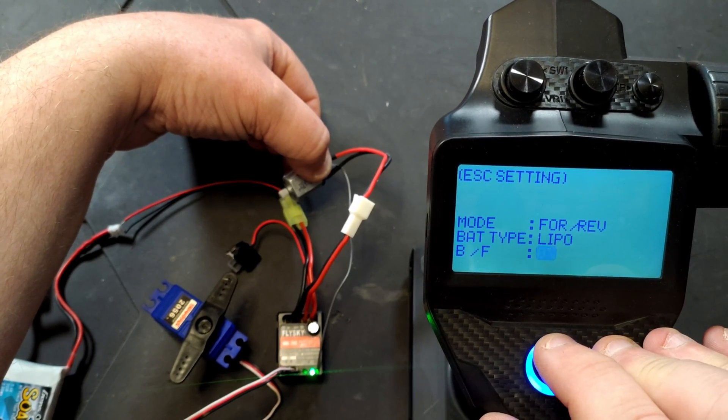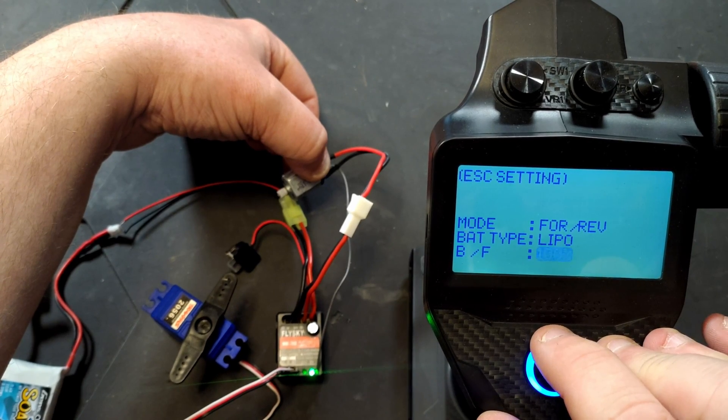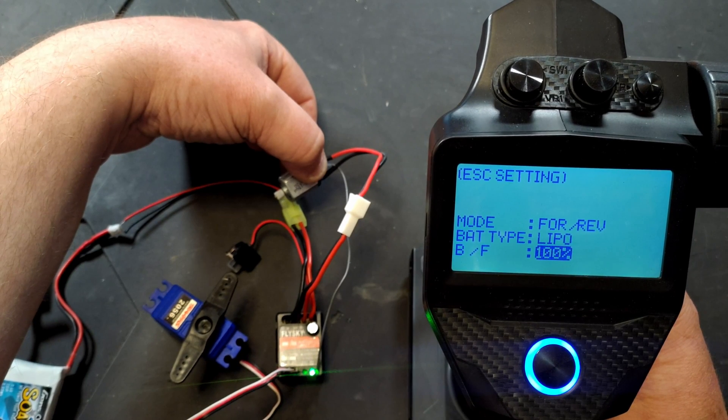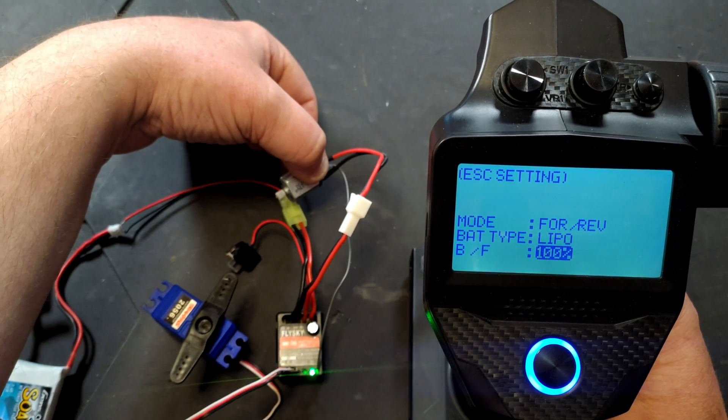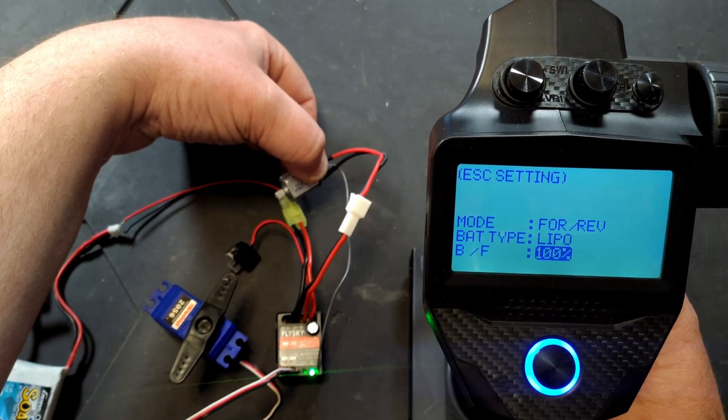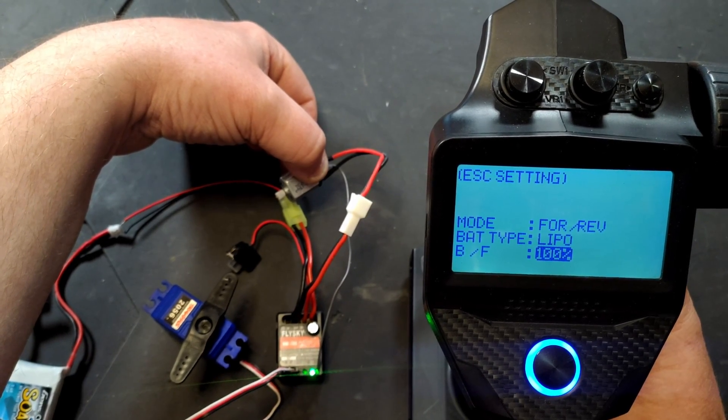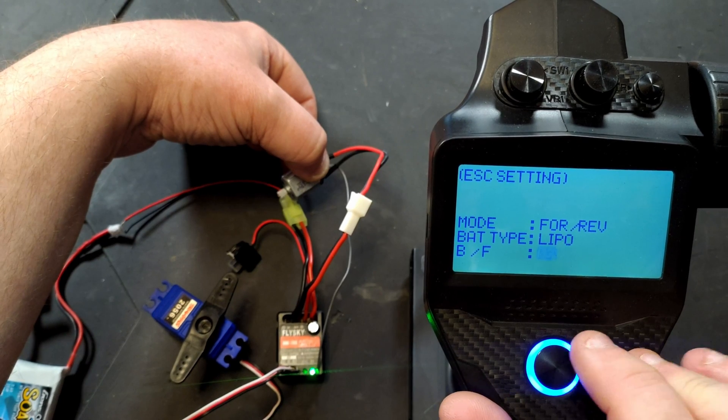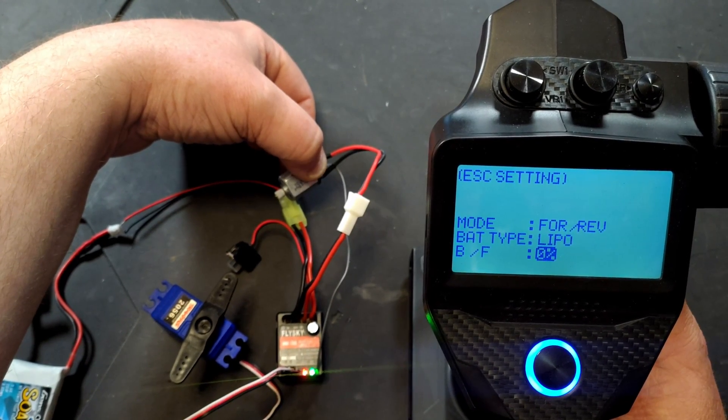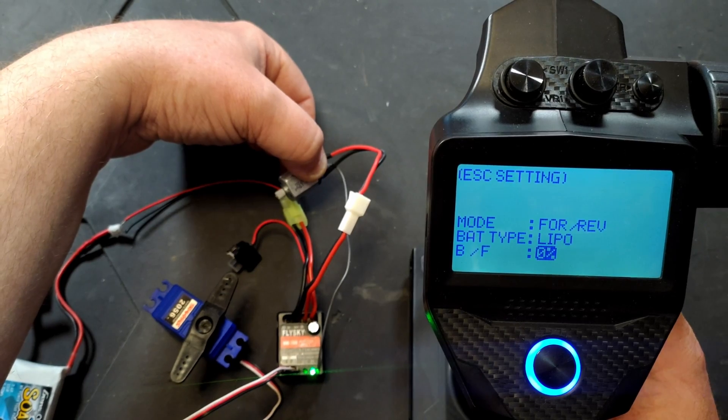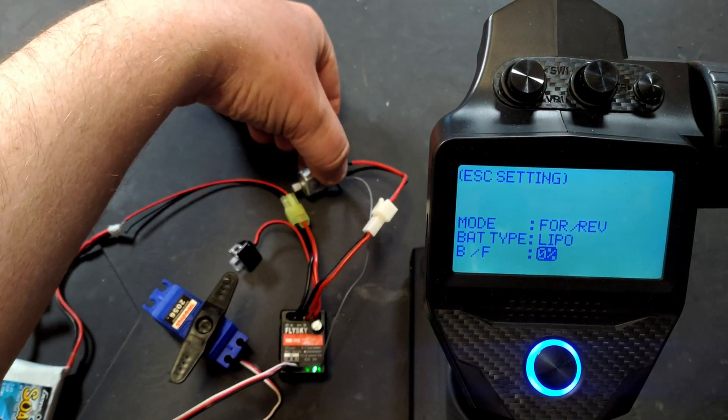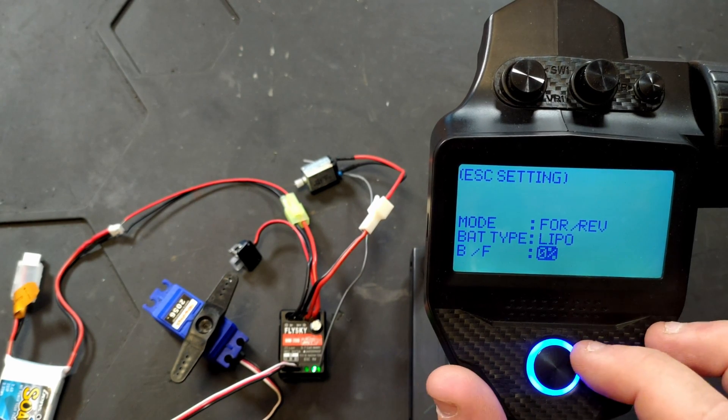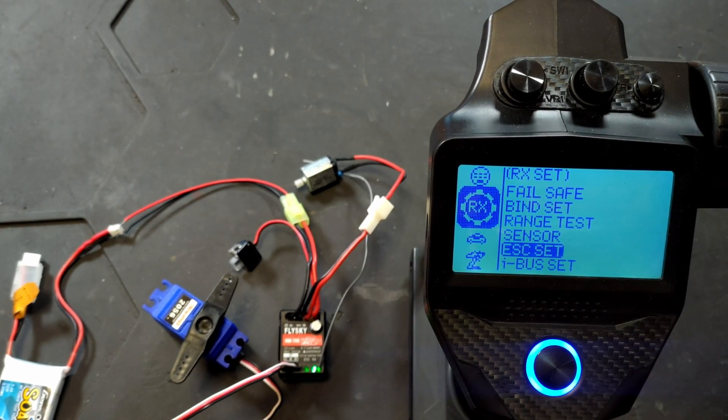Let's see what this does. It does feel like that's functioning as a drag brake. As soon as we let go of the controller it stops. Set it to zero. So basically I'm guessing that's brake force, but you can set it up to give you a sort of drag brake.